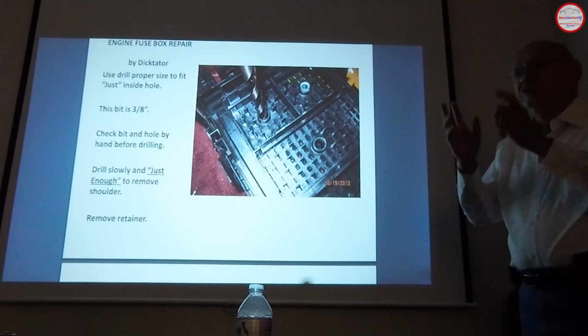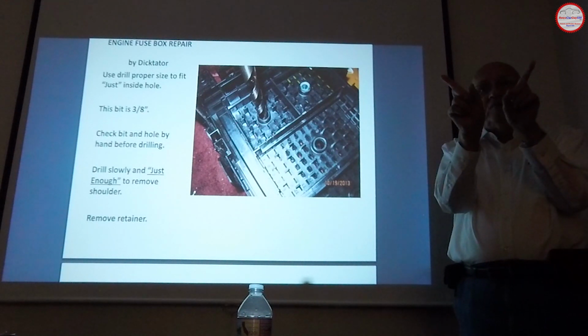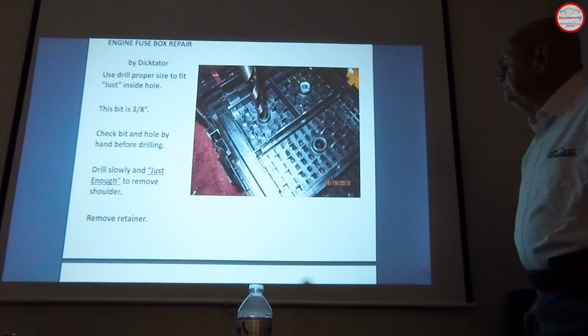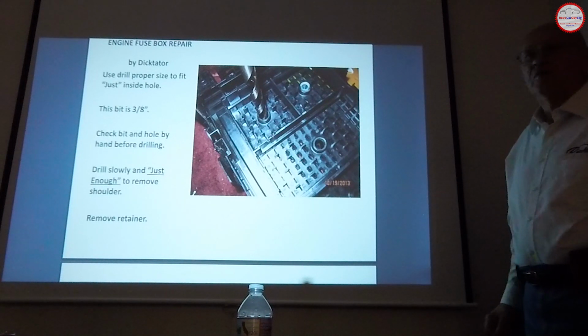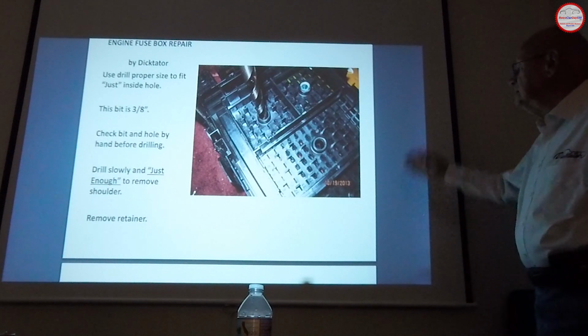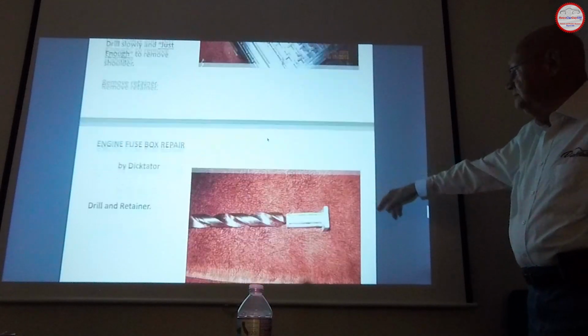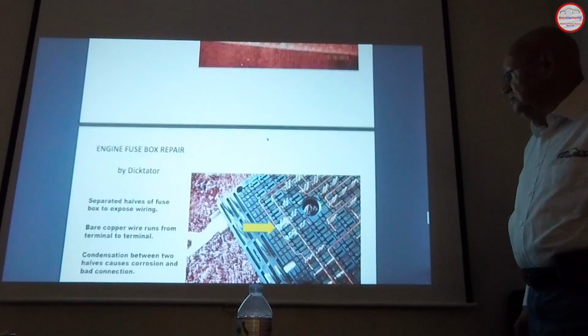Well, there's a flange on the right holding bracket, and what you gotta do is just grind it out a little bit. Yeah, and what happened was my drill bit grabbed and went all the way through. Went right through. This was back in 2013, yeah. But that's what holds it in there.